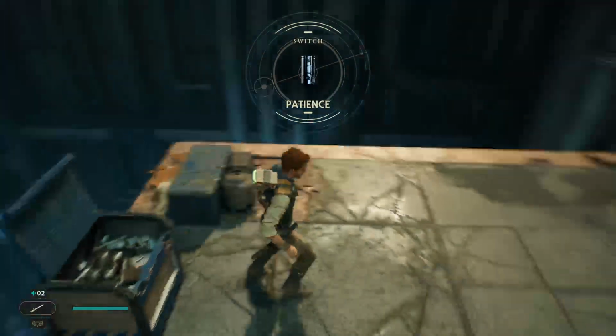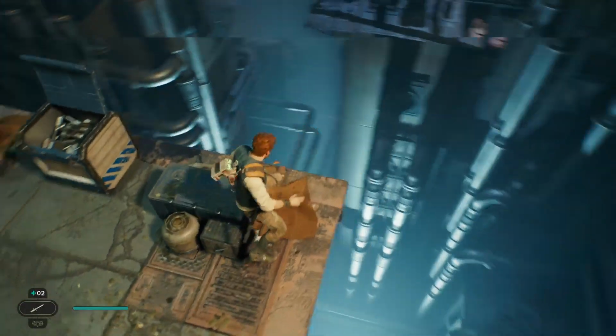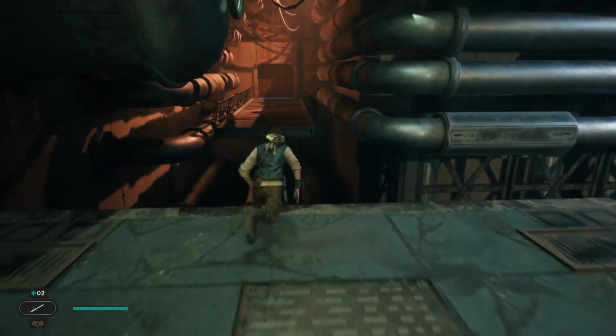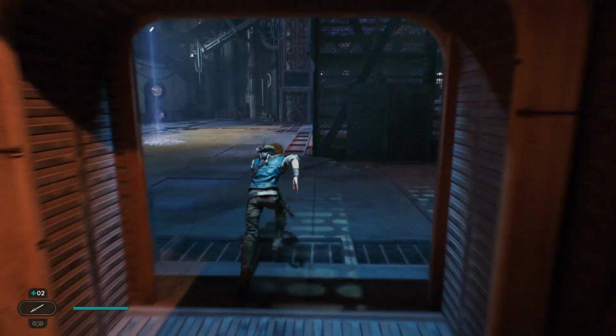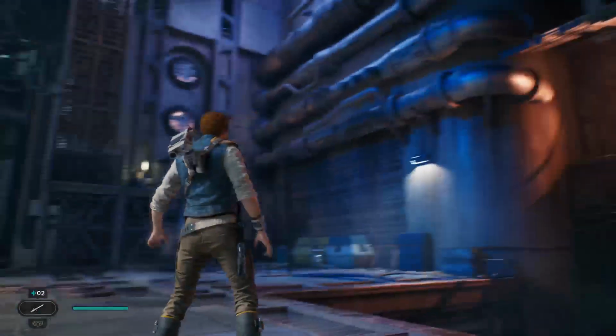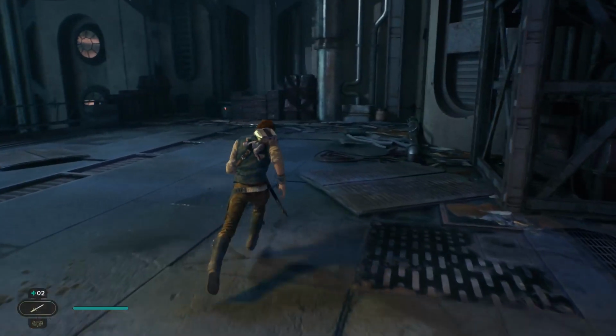What we got? Switch patience. I don't know what that means. I have two of those now. No, I'm not making that, am I? Ready, huh, huh. Ready, huh, huh. There we go. Boosh. Right, can we? Is that climbable? No. That is, though. Let's have a wander over here.